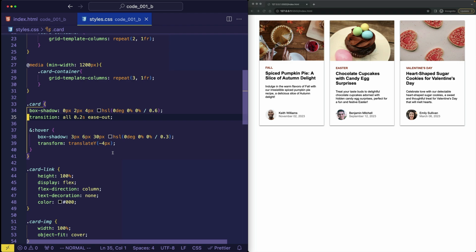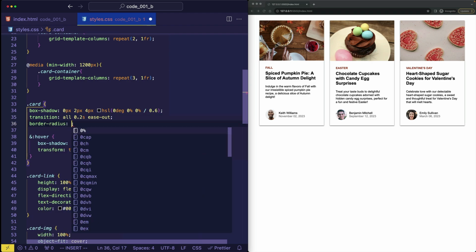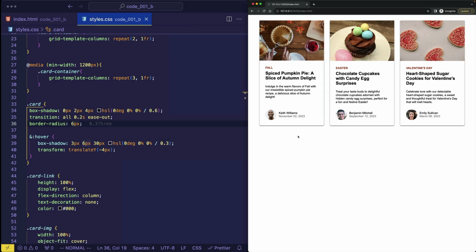Now, one final thing we're going to do for these cards is give them a border radius that's going to round their corners. And this is going to help them look more like real cards, like real-world cards. So again, coming into this rule for the card class, let's this time create a border radius. And let's set it to 6 pixels. And what you can see is that the bottom corners of the cards are more rounded now. But notice that the tops of the cards are still pointed, still kind of squarey.